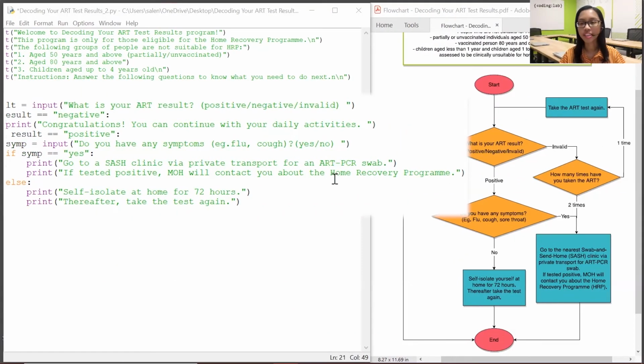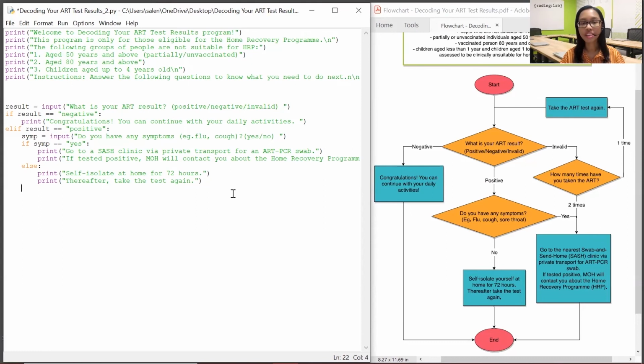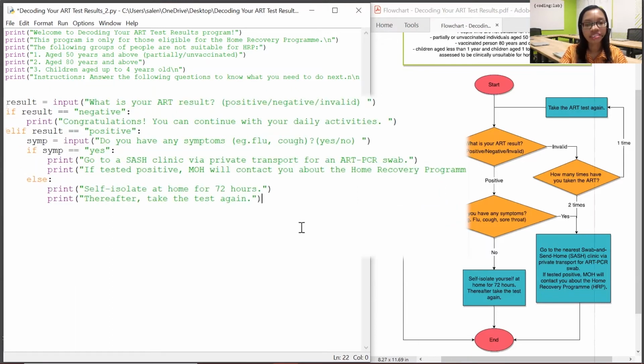Welcome back. If you have tried it, do check your answers. Did you get it correct? If yes, good job. And with that, we are done with the positive result. For invalid result, we are going to program it using the elif statement. Make sure that the indentation is the same as the above elif statement.